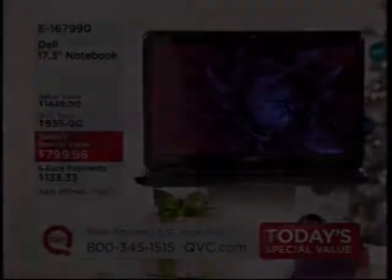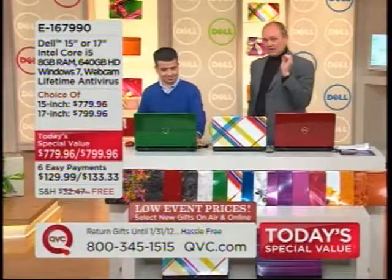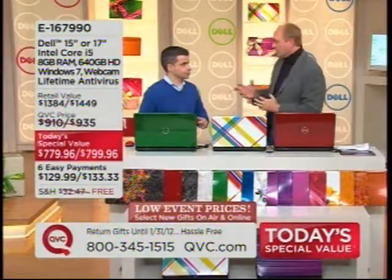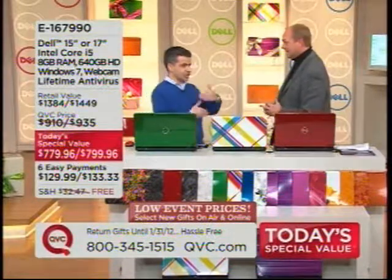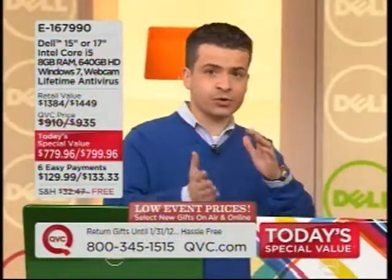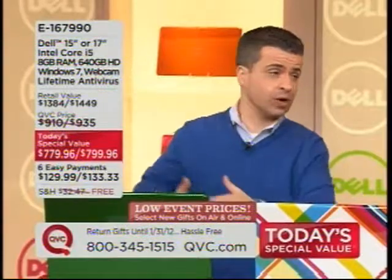The 15-inch as well, which you can understand, because I know a lot of times you've gotten a handle on the size of hard drives and things like that. This i5 processor from Intel, which is the second generation, may be fairly new to a lot of you. Now, Oscar, I want you to help us to understand. This is like the latest chip that's out, isn't it? It's the second generation. If we get just a little bit geeky, it's actually called the Sandy Bridge technology inside of it. So if you're somebody that's going to do a lot of multimedia and a lot of high definition stuff, which is really where the world is going, so high definition.